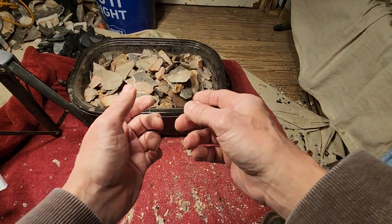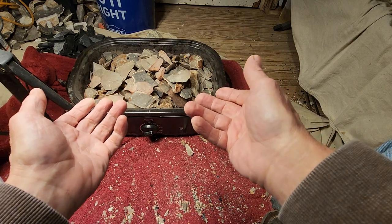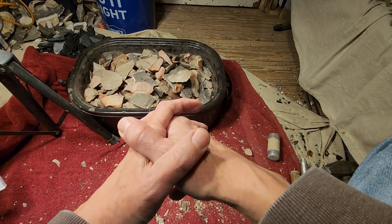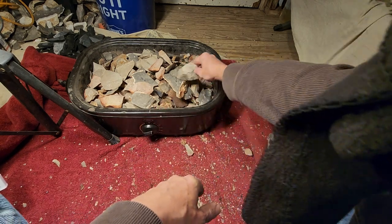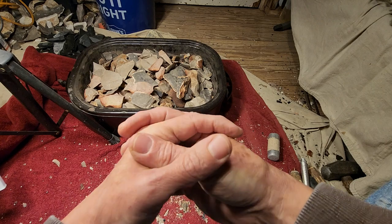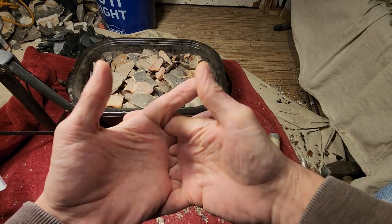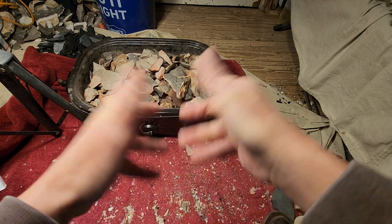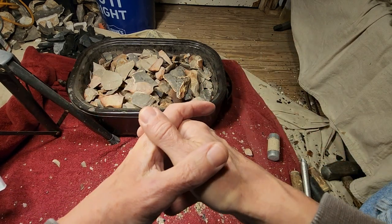All right, so the next step after you dry it out is to heat. What temperature do you use to heat? Well, the temperature I use, my baseline, is 400 degrees Fahrenheit for 4 hours. Easy to remember, 400 for 4 hours.